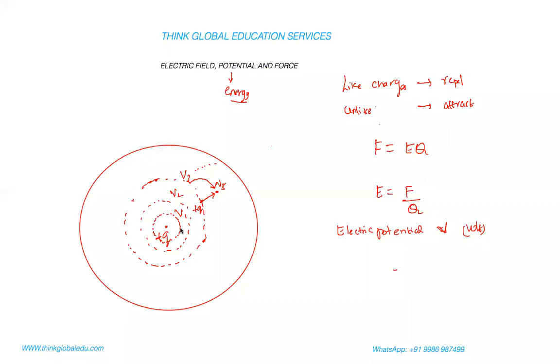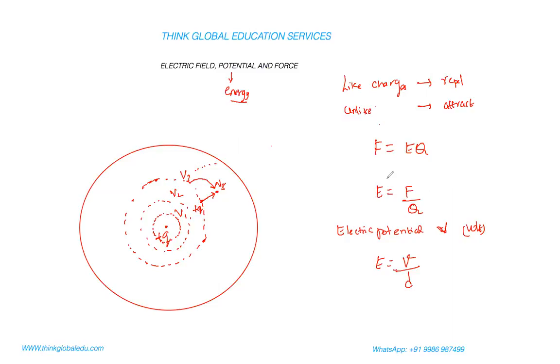As we discussed, the charge gains the potential energy and moves to a new position within the electric field. Electric field and electric field strength mean the same. The relationship between electric field and potential is E is equal to V divided by the distance the charge moved. So E is equal to V divided by D. That is the relationship between electric potential and electric field strength.